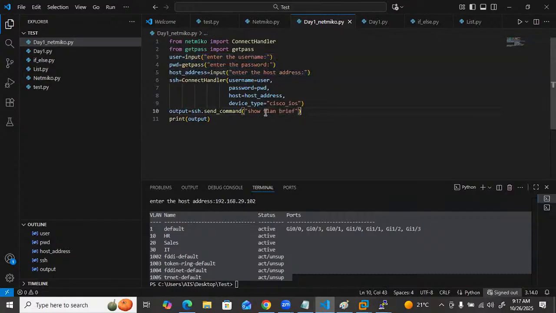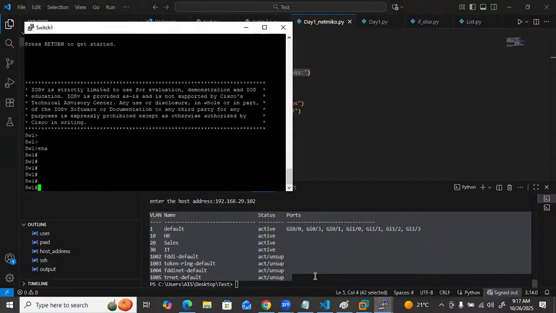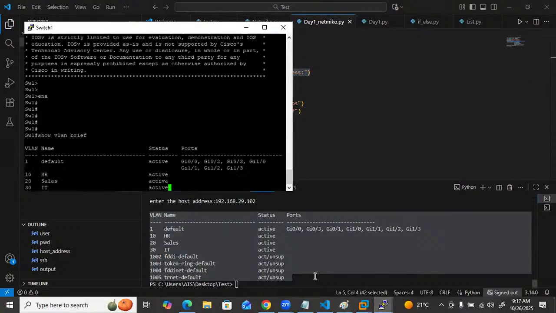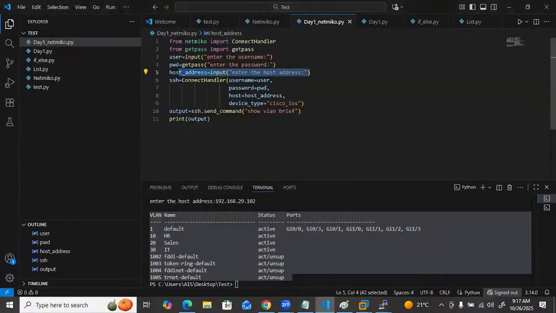Okay. Now we are executing the show IP, show VLAN brief command on a single device. The question here, and it is a valid question, Punit: to run a show VLAN brief command on a single device, we are writing too much code. So what is the benefit? I can directly go on the device and execute this command. I don't need to write this script. It's a simple show VLAN brief command. If I want to execute it, I can just SSH directly and execute it. That is not a problem. So why do I need to write so many scripts?